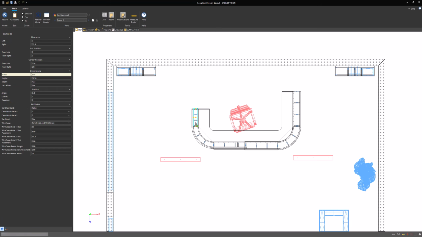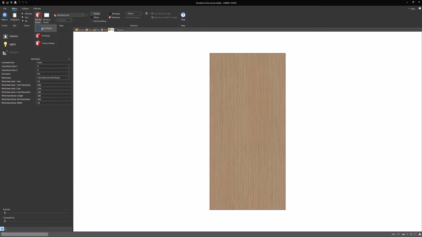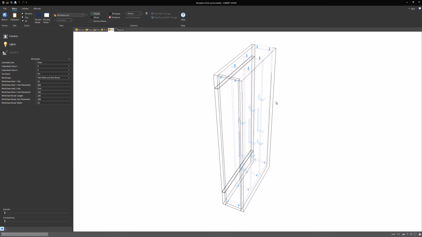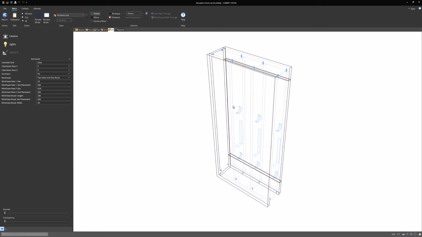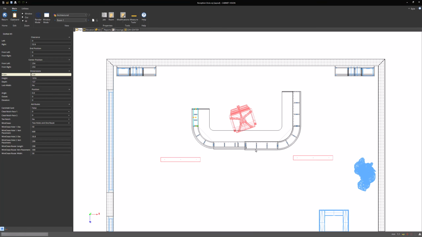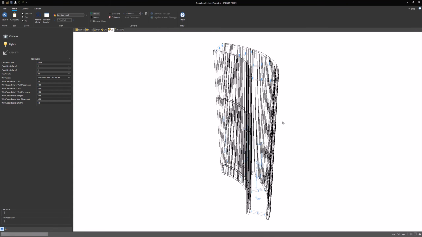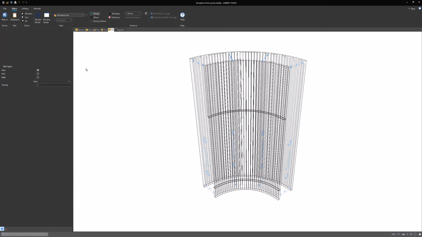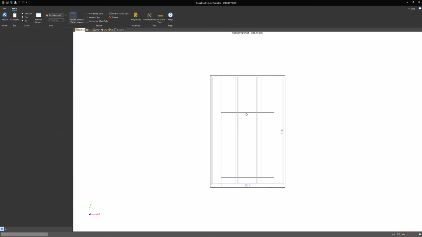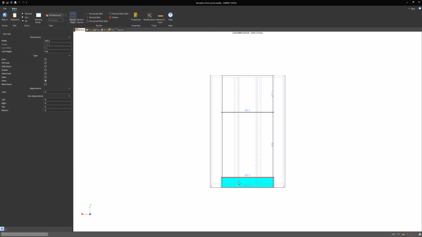What we have here is a group of assemblies, and these have a diewall construction, and essentially what they do is they curve around and make up our reception counter, and then we've got a countertop placed on top. And if I just take a look, we've got one of the curved panels here, and if I go to section view you'll see that we've got a panel on the face and then a few different panels on the back in case we want to mount a bracket or something for the countertop.